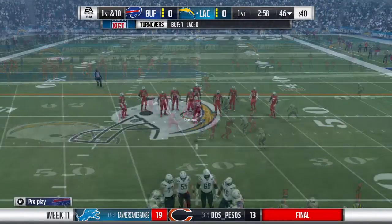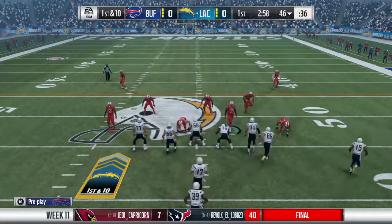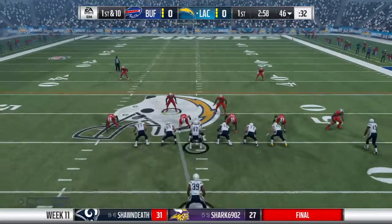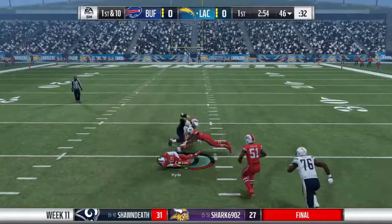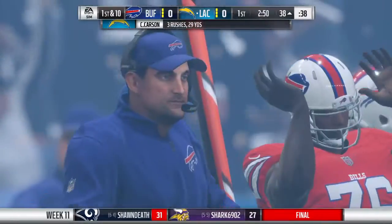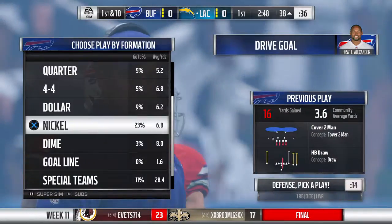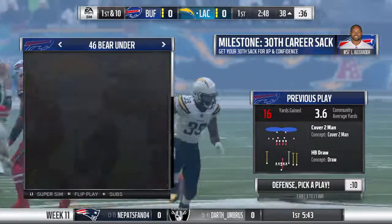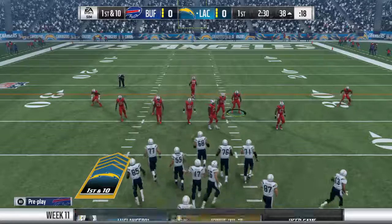This morning, it was so perfect outside, but we knew this weather was coming, and we see the effects of it here early on. And I wonder if how perfect it was this morning has psychologically fooled everyone. You know, it's almost like even though we were told the weather was coming, and the teams knew it as well, then maybe they got fooled and thought, it's going to be okay. And now they're probably a little upset that it's out there. Those warm-ups were dry. Now you've got to make the change up, and it's the first quarter. Might take them a little time to settle in on their focus and concentration.